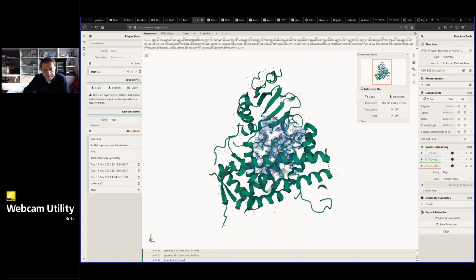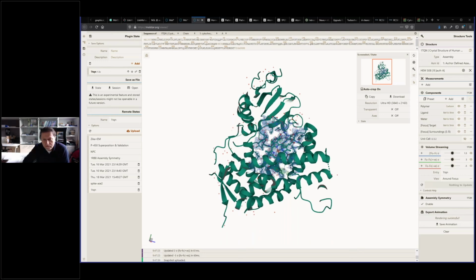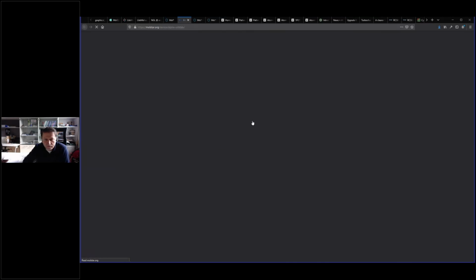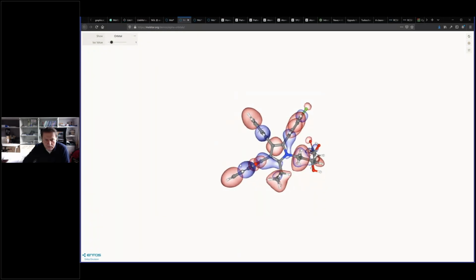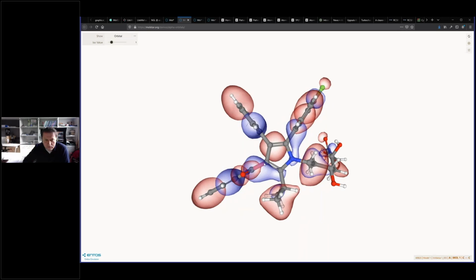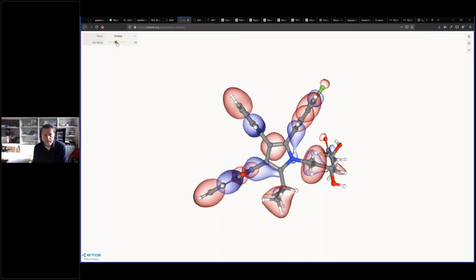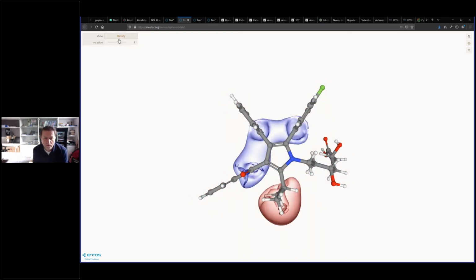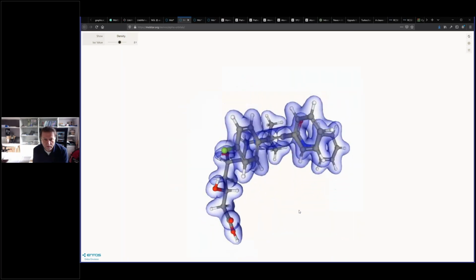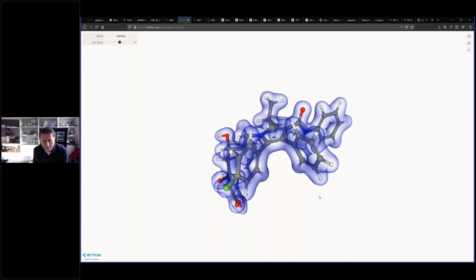Mol Star is used in PDBe, but it is not limited to PDBe. One other example I can show is this alpha orbitals demo. What it does is take results from Gaussian or some other quantum chemistry software, take the coefficients for the orbitals, and directly on the GPU compute how the orbitals look. I can zoom through them and show electron density immediately. So Mol Star is much more general than just showing results from PDB.